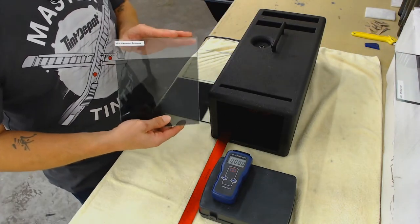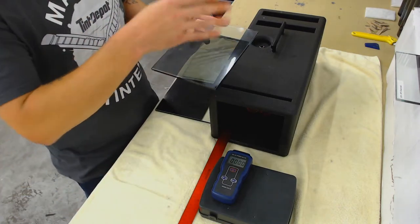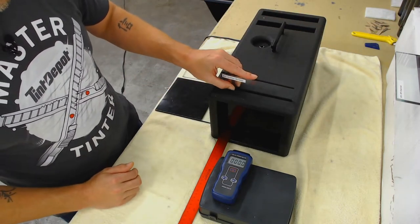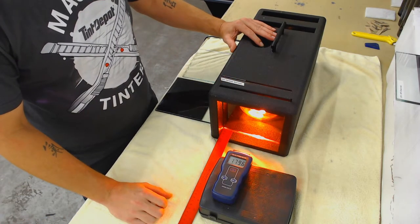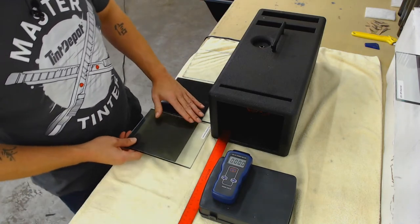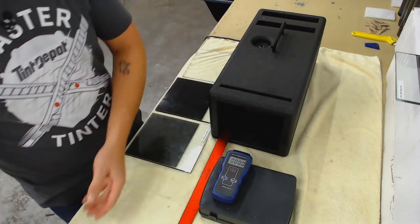This is my 20% ceramic — Extreme is the line. 20% seems to be the most common, so as a constant I'm doing the HP in 20, the Ceramic Extreme in 20. I'm also going to show you a lighter film we use for windshields. The reading on the 20% ceramic — that's a big drop. 184. You can see that's dropping a lot of heat. What that feels like with your hand: slightly, slightly warm. You can feel a light warmth coming through the glass.